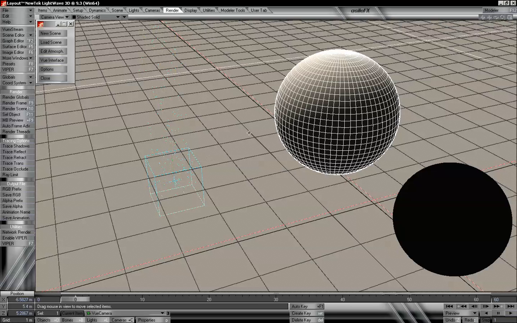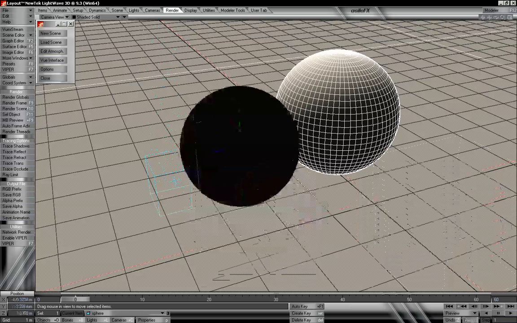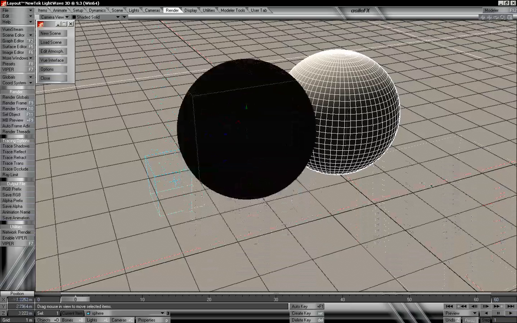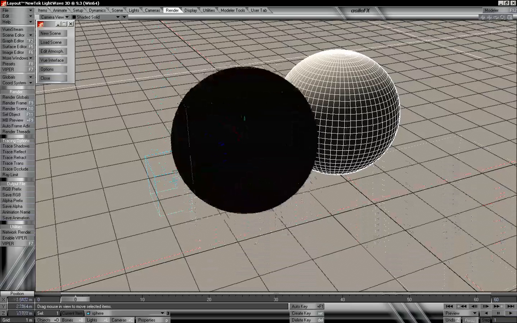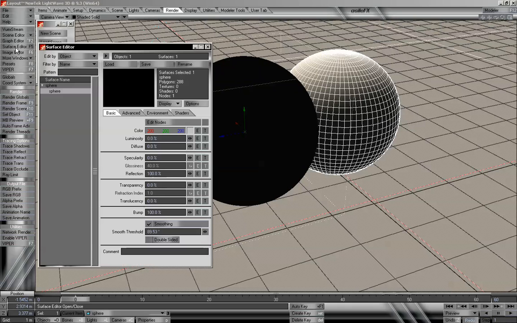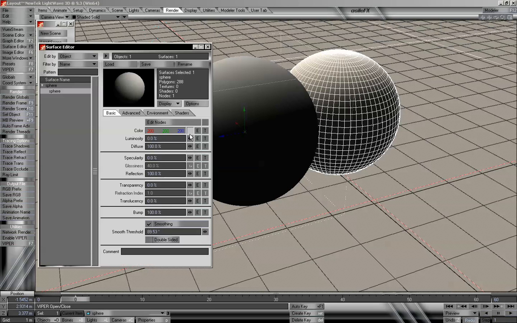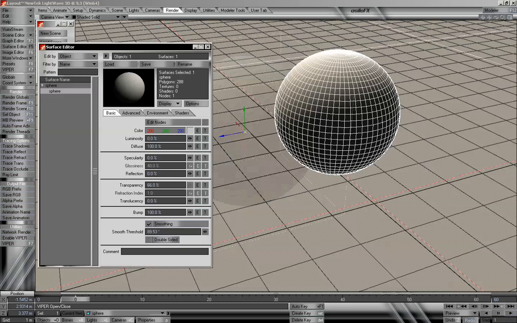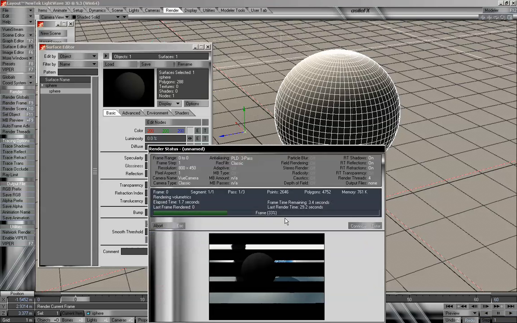And I just want to take a look at another surfacing option when we're working with view objects. So let's take this sphere, and I'm going to move it in front of our hypervoxel and also our view object in our view sphere. We're going to go to this surface editor, and I'm going to increase our diffusion back up to 100%, turn off our reflection all the way. And what I want to do is take a look at transparency. And we're going to raise this up to a little bit of a higher value. We'll do 71%. And now go ahead and render out this frame and take a look at what happens.